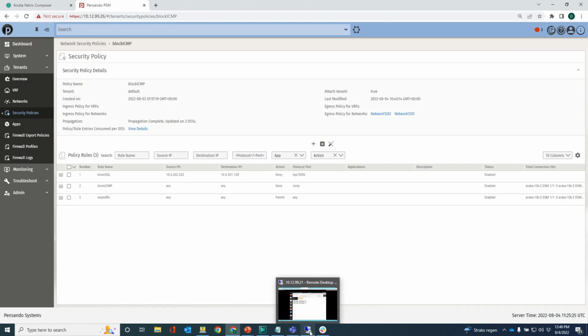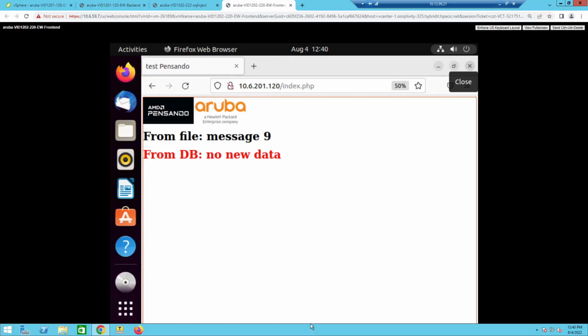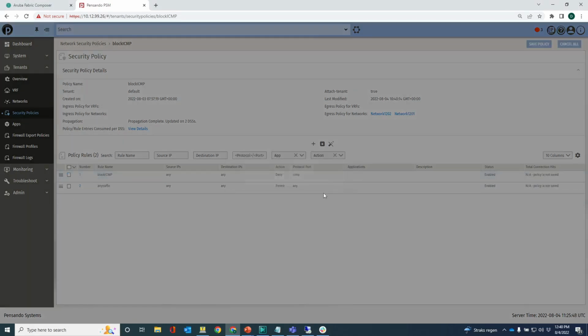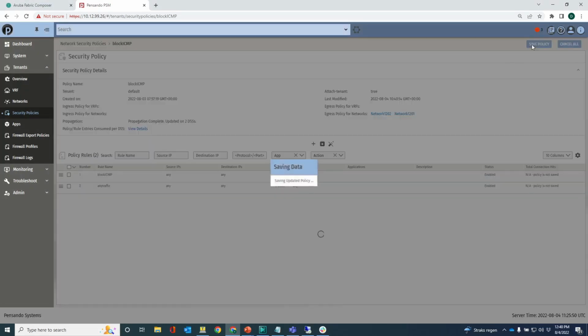Now when I go out and check the front end, you can see that the traffic is now being blocked. The SQL injection doesn't take place anymore. I can actually prove that by removing that rule again. So remove that rule, delete, and save the policy.